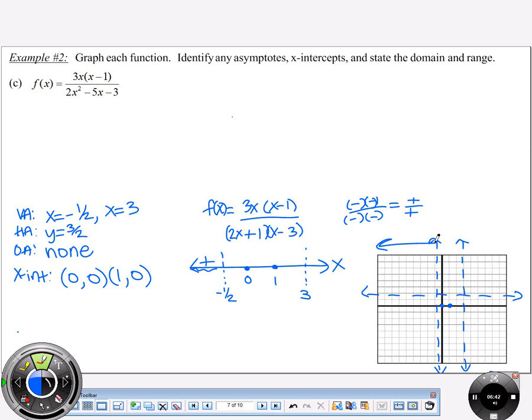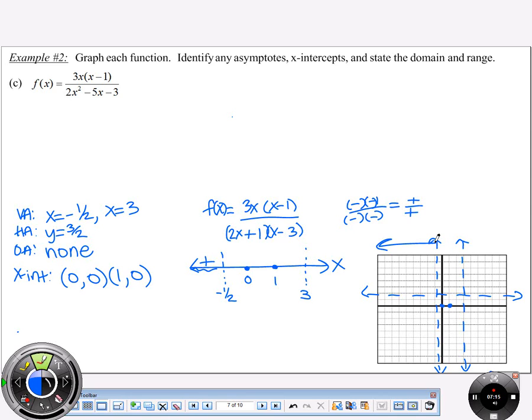So the reason I know it can't be this one that curves down, 2 reasons. Is there an x-intercept over here? No. So can I cross the x-axis over there? No. Okay. So that's kind of a hint it should have been up here anyways. And then secondly, we got a positive result right here. If I drew my graph here, these are technically positive because they're above the x-axis, but if it turns and goes down and follows this asymptote, all of these points down here would have negative y-coordinates. So they would totally break the rule that I just figured out for my graph. So that tells me I expect my curve to be totally up here. So I'm just going to draw a curve in that follows those asymptotes.